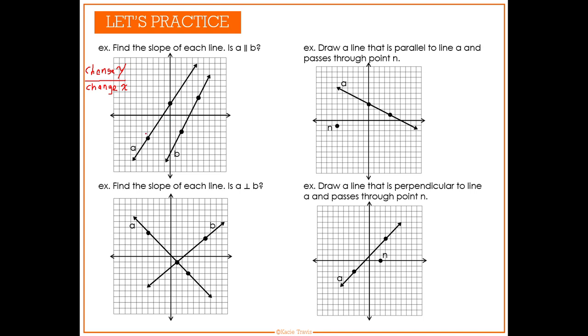So when we look at this, here's our 2 points here. We want to go through and not only notice them, but we want to actually identify them. So this point down here, our x value is 1, 2, 3, 4 to the left, making it negative 4. Its y value is 1, 2, 3, 4 below the x-axis, making it negative 4, negative 4. This point here is right on the y-axis. So that means its x value is 0. And its y value, it's 2 up over the x-axis. So that is 0, 2.